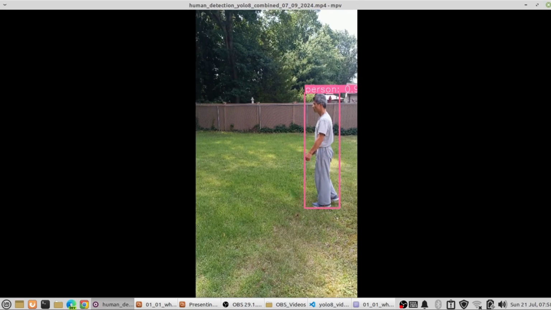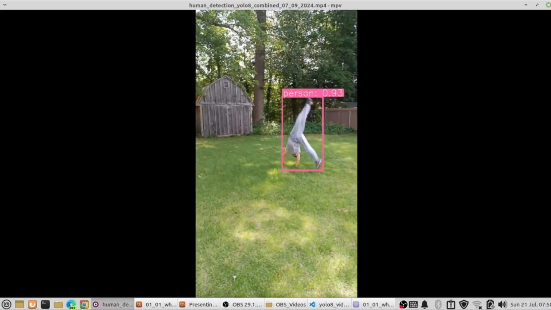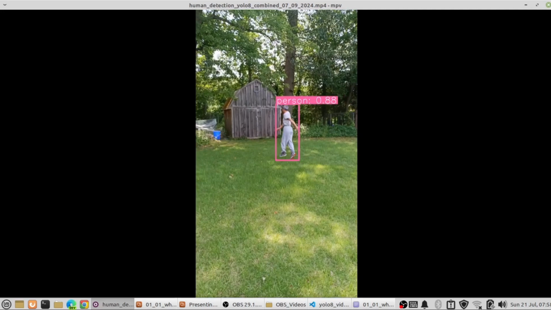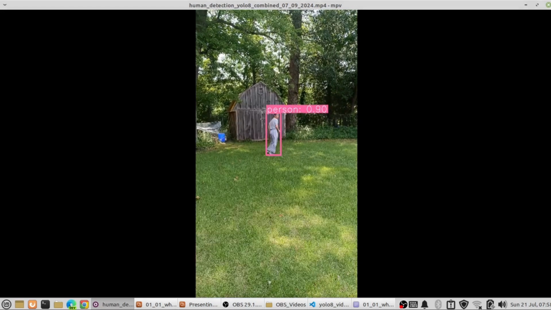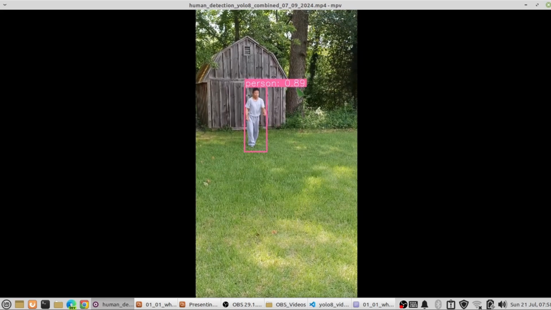As we can see, the algorithm is able to follow the person, even the person is doing the cartwheels. Now we also have the detection scores in the bounding box.